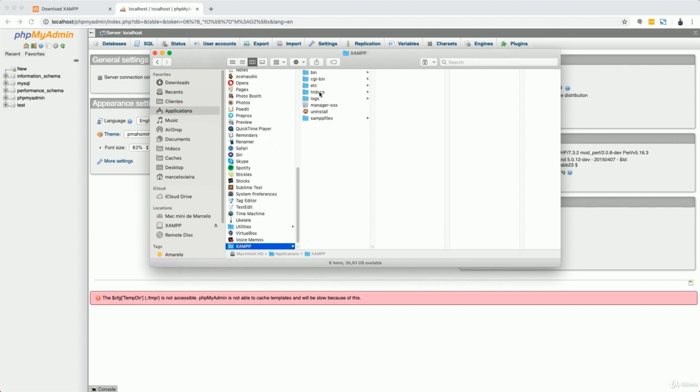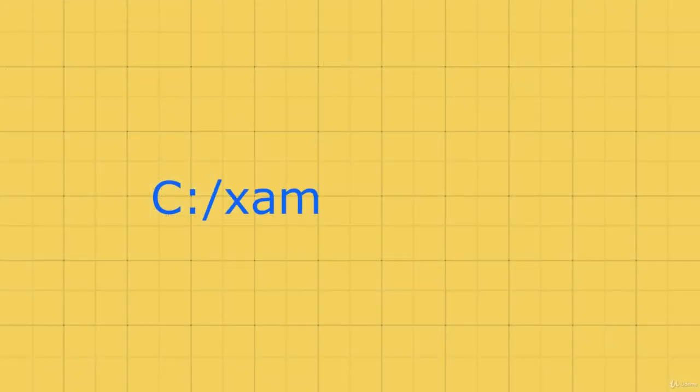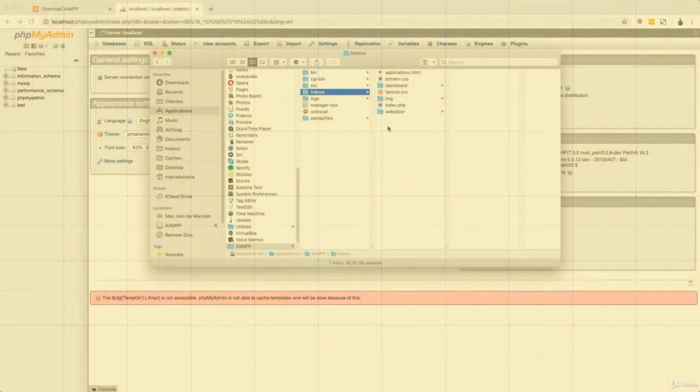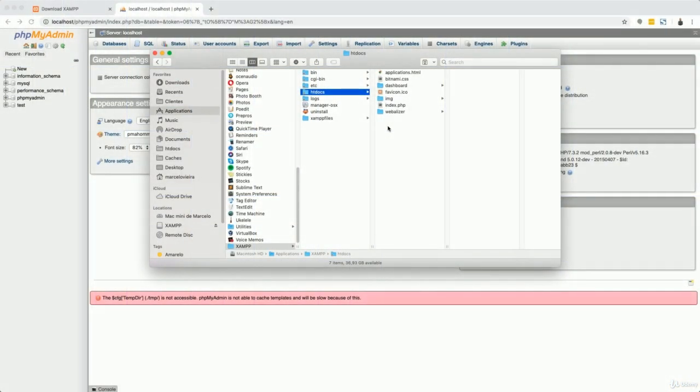On Windows, this directory is in C drive, Xampp, htdocs. For our project, for example, we'll be creating a new directory inside htdocs called wc_course. Later on, all your other projects can also be created inside the htdocs folder, each one of them, of course, with a different name.